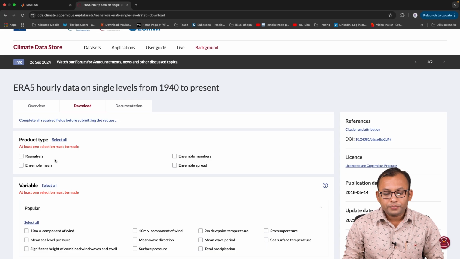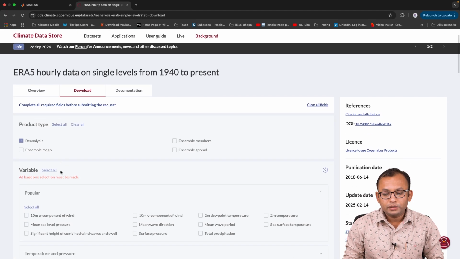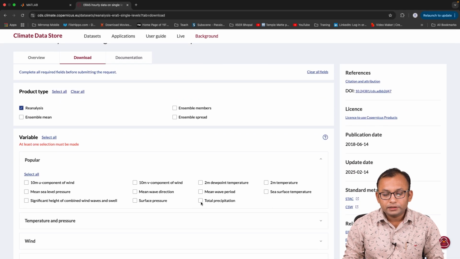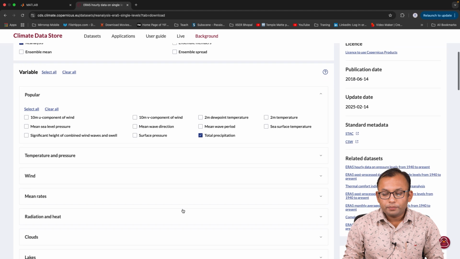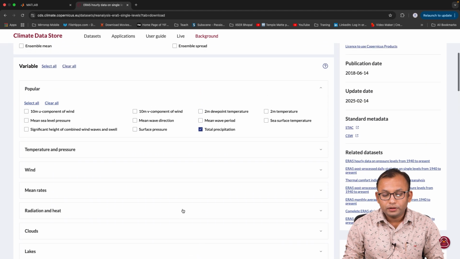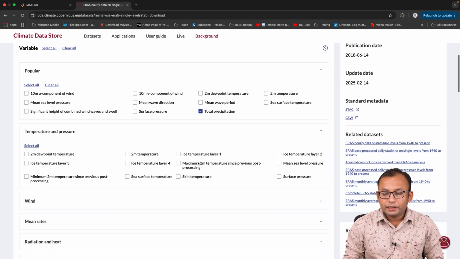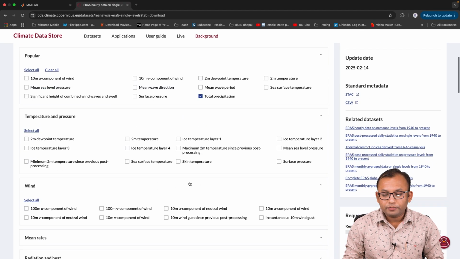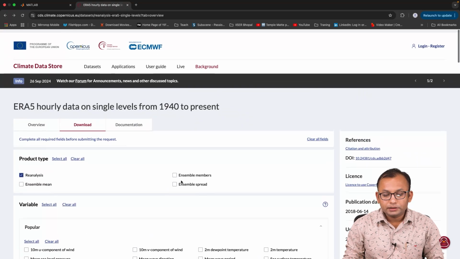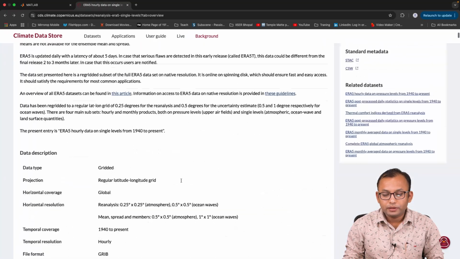For example, here we can select the reanalysis product, then we can select, let us say, total precipitation. There are so many different types of data sets. For example, here we have temperature properties, wind properties, mean rates, different types of variables.